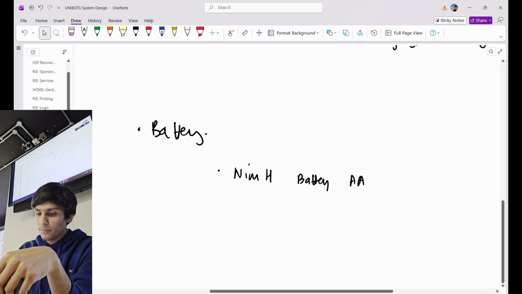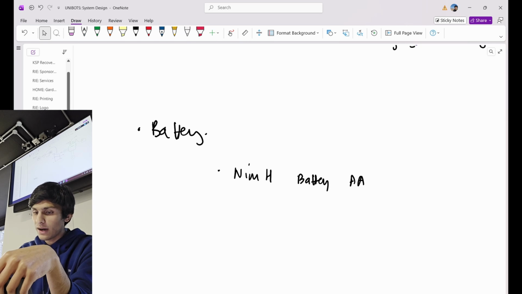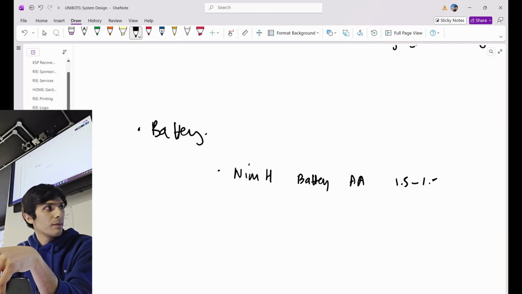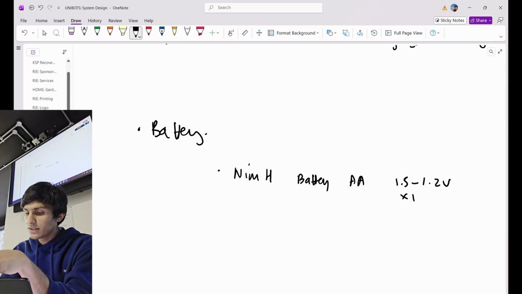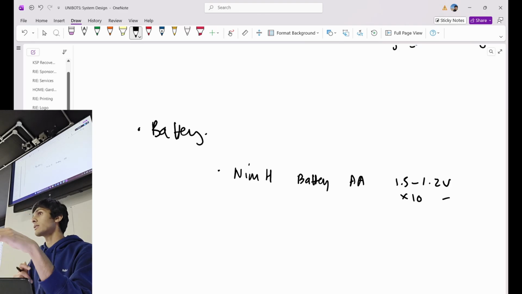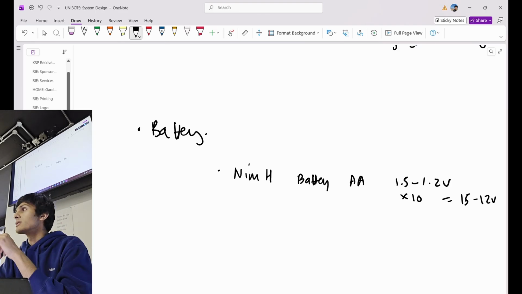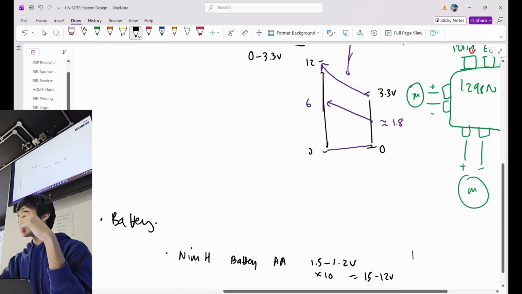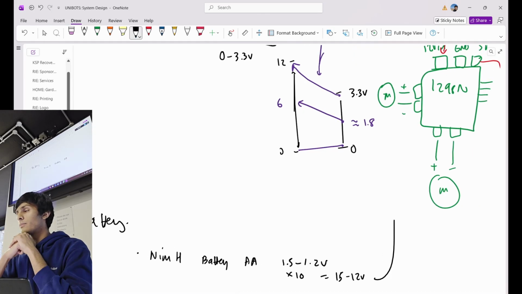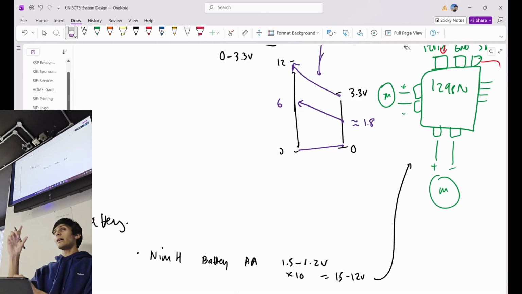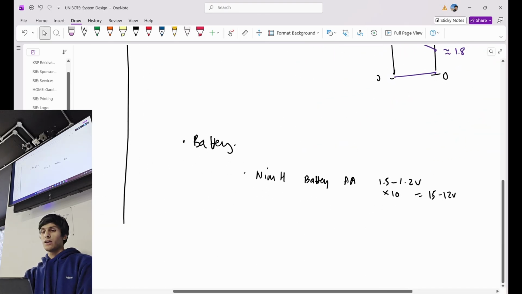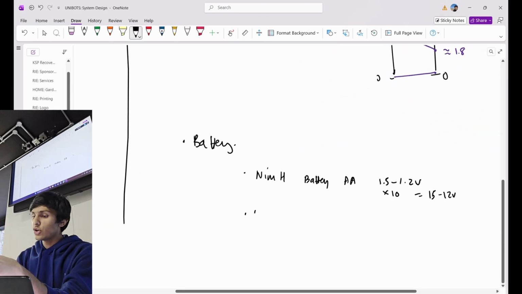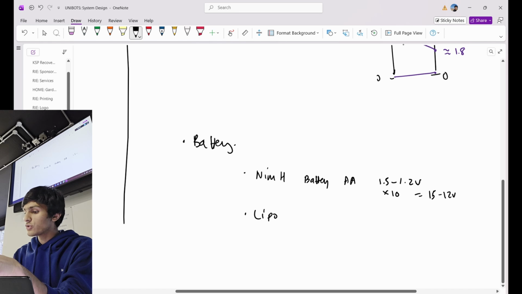So the next thing I want to talk about is battery. Now, I've had good experiences with NiMH, nickel metal hydride, I think, yeah. Batteries in the AA format. So those are NiMH. These are the green ones you might have seen on the Robot Football ones. They are like AA batteries, but they're rechargeable. I'm a big fan of these. They each have a nominal voltage of 1.2 to 1.5 volts.